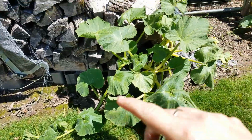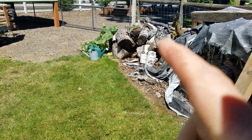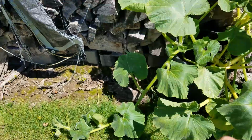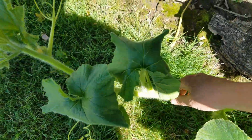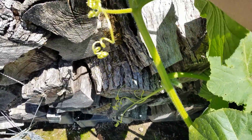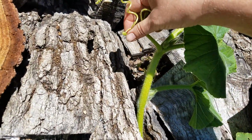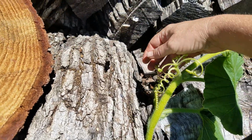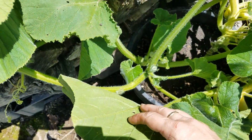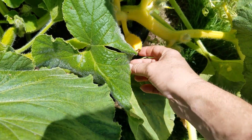Finally, I wanted to start to try to trellis these pumpkins that we've got growing. I just watered them. They're looking a little peaked. So this one has vines growing out, but I want these to grow along this wood pile, so very gently, because I don't want anything to break. I'm just going to place this up here in a space where these tendrils can start to grip in between these pieces of wood. Fruit is already starting to form on some of these pumpkins, like right here, so I don't want to mess with that.